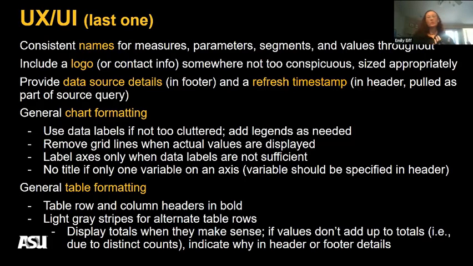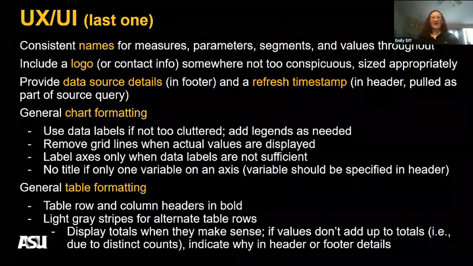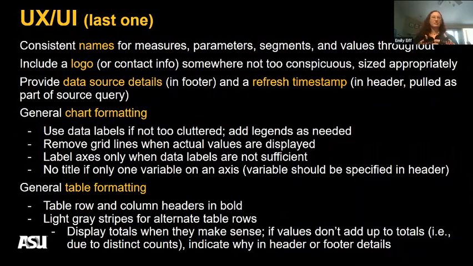And we will add totals to our tables where they're logical, with the caveat that if there's any reason that the values displayed don't total up to the total, that's denoted somewhere in a footnote. And that can happen because your data's broken out into various categories, and a student could be in multiple categories, but we want the total to only count them once. It's a distinct count of students.